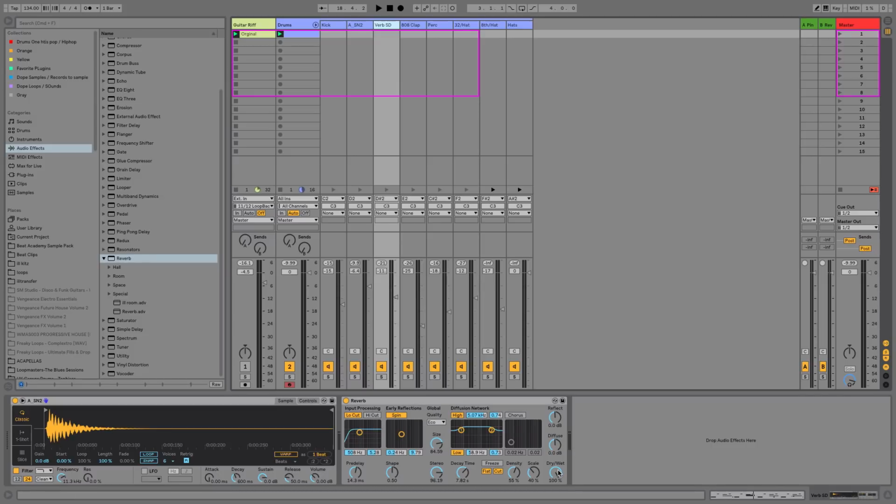Now, when I listen to the reverb, when I'm focusing in on the snare drum of the reference, I notice it's more of a room. It's not more of a hall. And what I mean by that is the atmosphere it's trying to replicate with the reverb, definitely the decay time is going to have to come down, and it's not as bright. It's a lot darker, so I can take away some of the high end with the input processing. And then when I listen to it, it just feels like more of a room, right? So let's go ahead and lower the size a little bit. And we can even take away some of the high end of the diffusion. So let's see what that sounds like. And let's dial the dry and wet knob a little bit and see what we get.